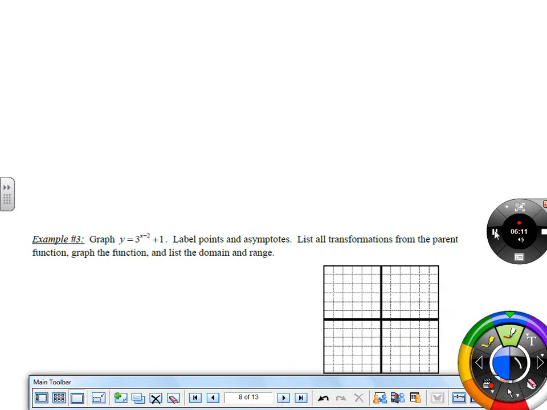Okay, so we're going to do the same thing with the next one. Here's our equation. And notice this time we have a lot of stuff being added or subtracted, which means we expect translations. So the fact that there's a -2 in the exponent, that's a horizontal translation or shift. And we're going to shift to the right 2. And then the +1 that's after the entire exponential function is going to be a vertical shift. And that's going to take place by going up 1. Sorry, I said right 2, but I wrote right 1. So we're going to go right 2 and up 1 from our original parent function.